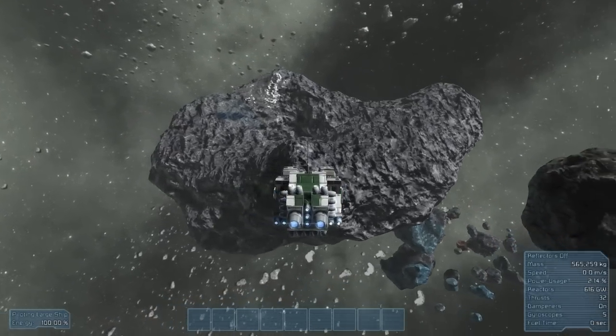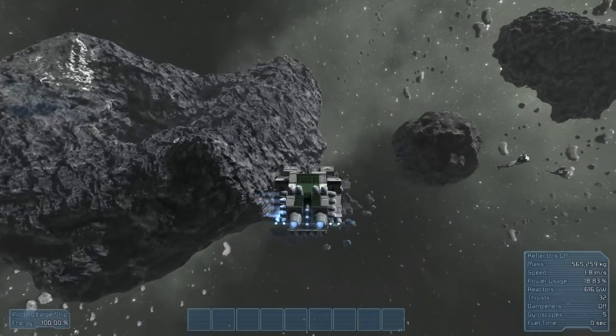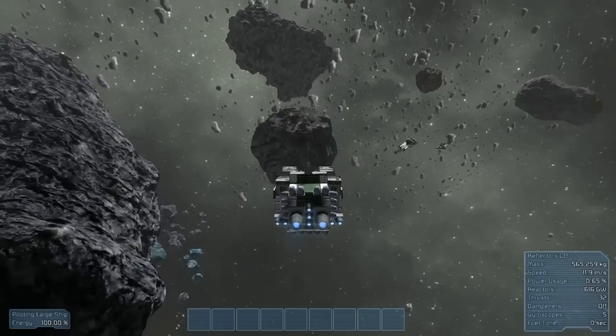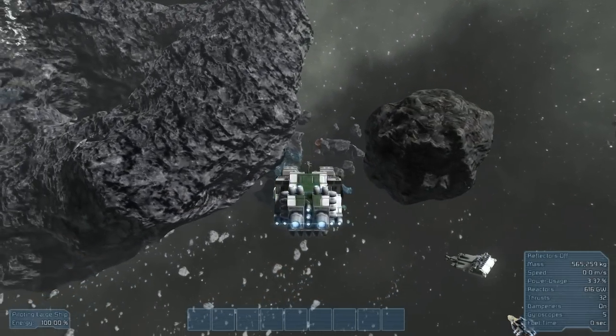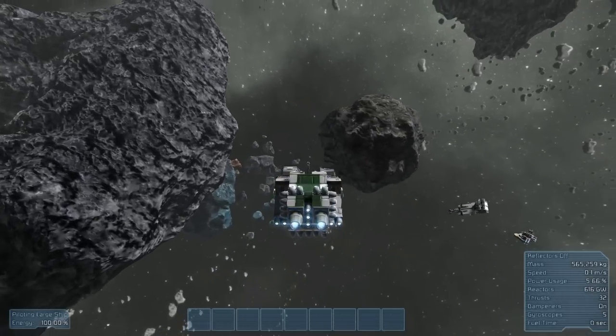And also I found out that you can go into a glide mode by turning your inertial dampeners off, because usually when you start going, it'll want to stop you. It'll want to bring you to a null velocity. Uh-oh, I think I crashed. Oh well. I thought I saw some sparks going off the front of my ship.